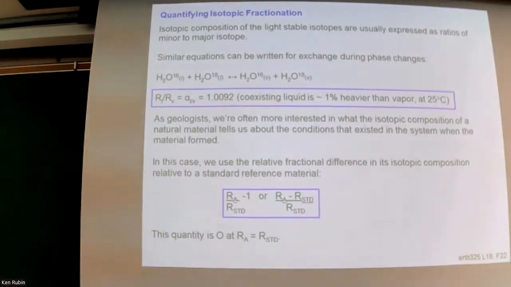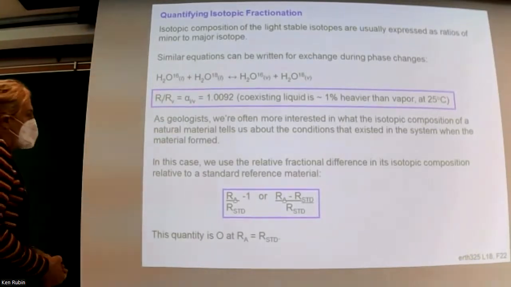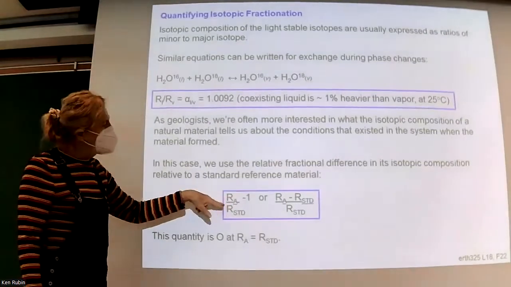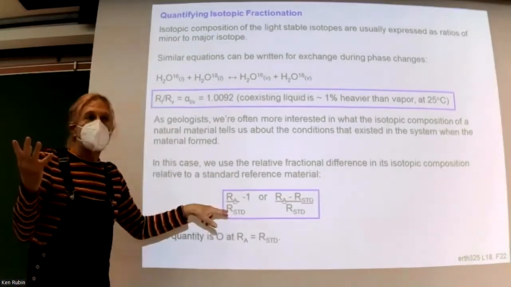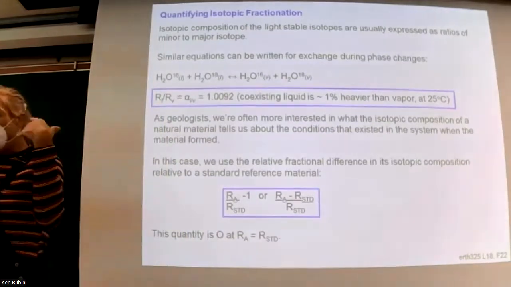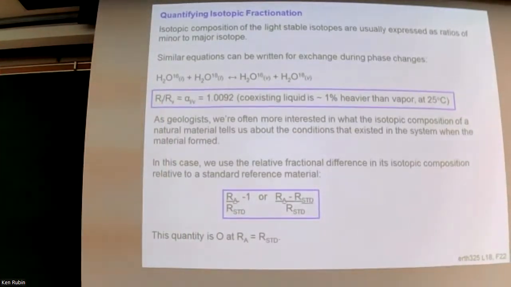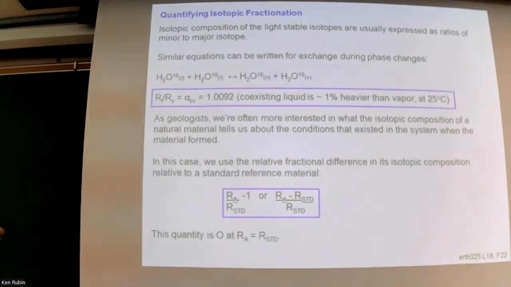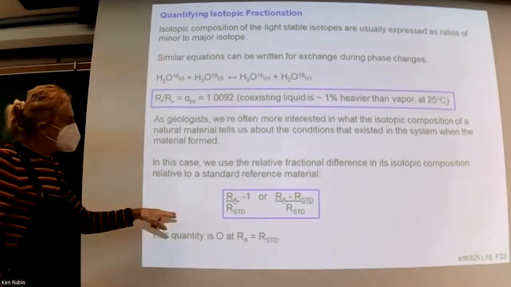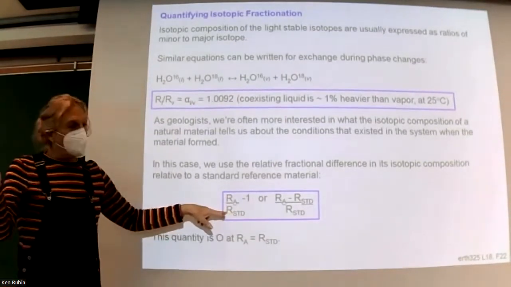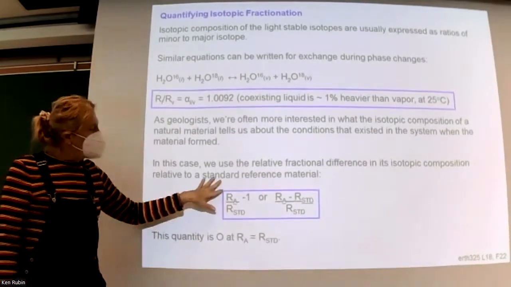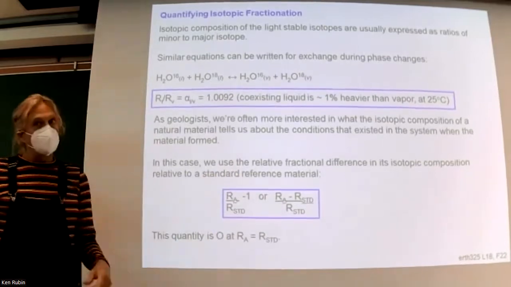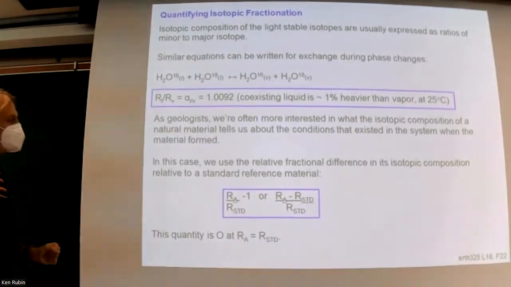Here's a place where our water is lighter than the average, or a lot lighter, or a lot heavier, or whatever. And the way that's done is by taking the ratio, again, one of these ratios, and comparing to that same ratio in a standard. So for instance, oxygen 18:16 ratio in water that you collected somewhere, rainwater in Hawaii, for instance, and compare it to the standard, for instance, standard mean ocean water. And subtract it from 1, okay? And that is one kind of factor that is called a delta, okay?